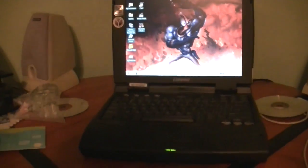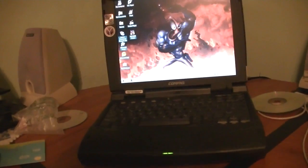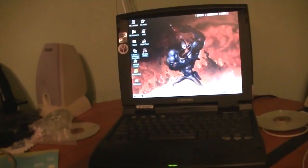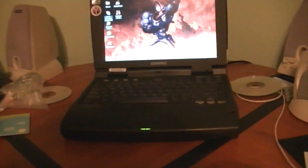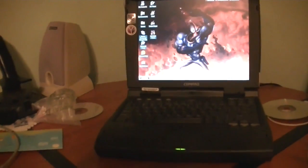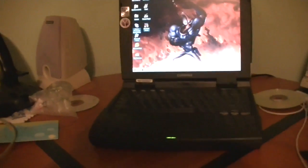However, once USB came to fruition in the late 90s, a joystick such as this one that uses USB could work just fine. Windows 98 supports most joysticks and gamepads, in fact, including a lot of modern ones as well. Not sure about Xbox 360, but I do know there's a special driver for that that someone made.